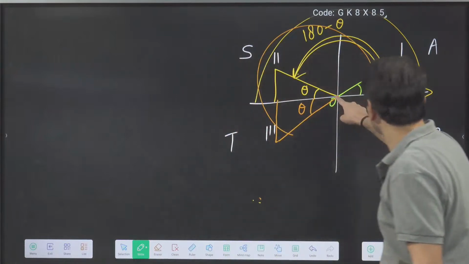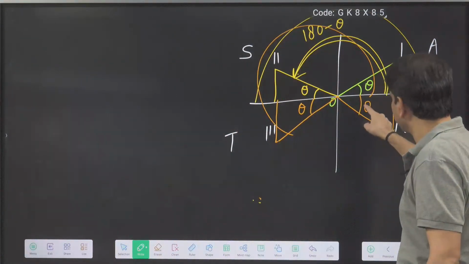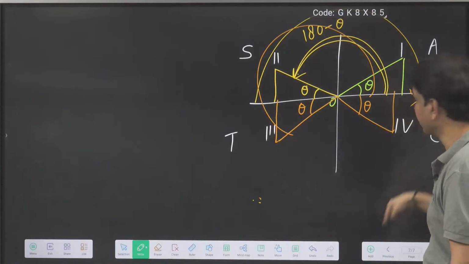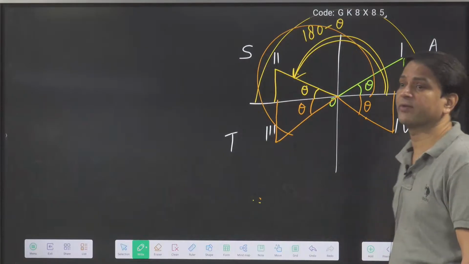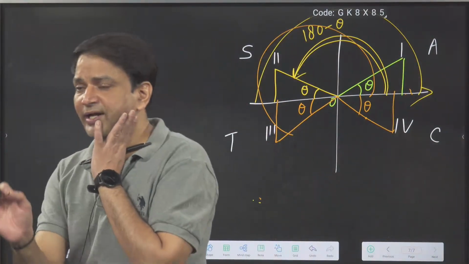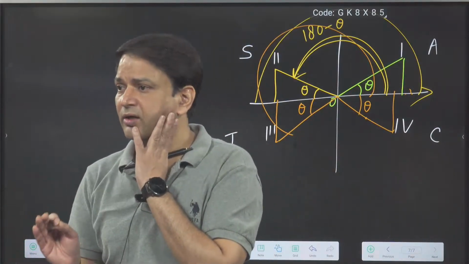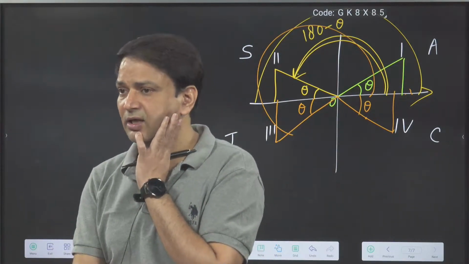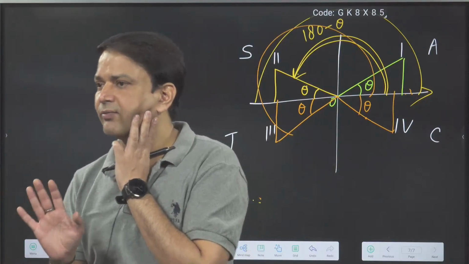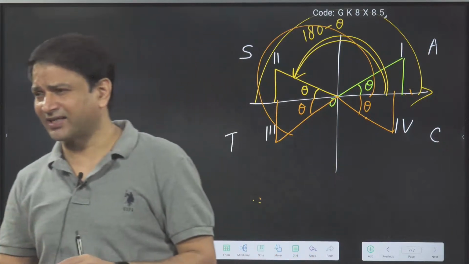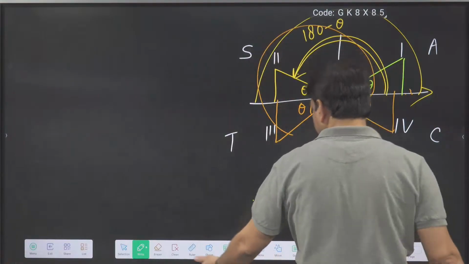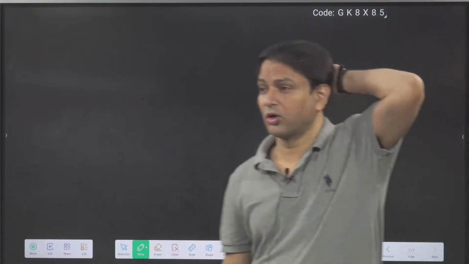If I am making it in the fourth quadrant, then what will I say? This whole complete angle is 2 pi, 360. But here I have to go, then I will say 2 pi minus theta. So 2 pi or 360 minus theta. So when I write 180 minus theta, I can say second quadrant. When I write 180 plus theta, I can say third quadrant. When I write 360 minus theta, I can say fourth quadrant. Did everybody get this or not? So the triangle is the same, but by writing the angle 180 minus theta, 180 plus theta, we can decide the quadrant. Okay? Did everybody get it or not?